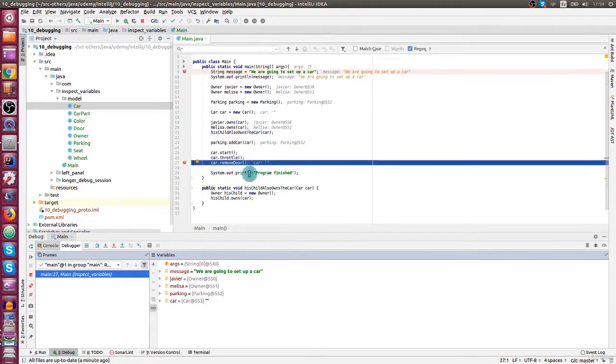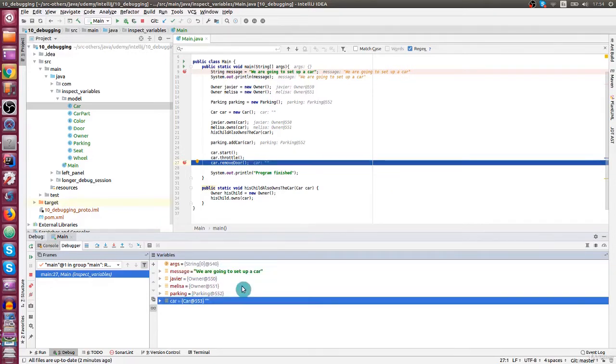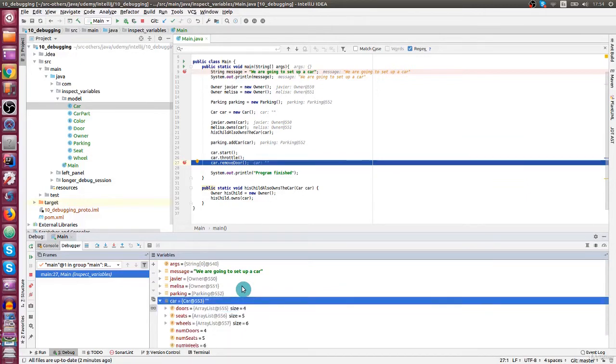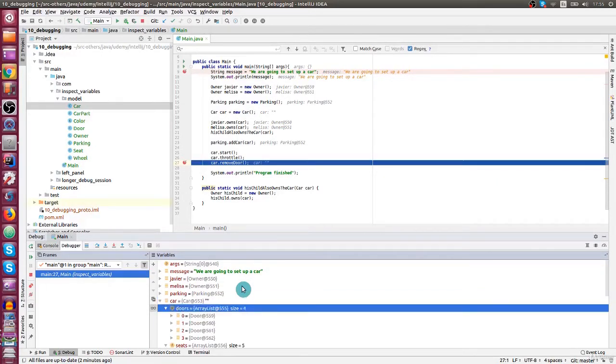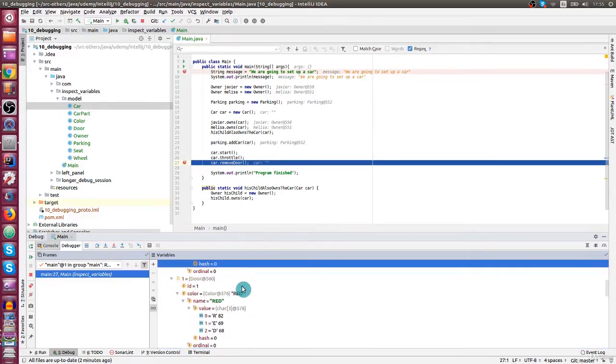Having told that, you can see in here that we can see what the value of message is. It's actually the one in here. And for complex structures, we don't see its value, but we can navigate through it. If we press the right arrow button, we can click the left arrow button in order to collapse. If we want to expand all the nodes, just hit asterisk. And by hitting asterisk again and again, you can expand all the nodes and then explore it very easily.